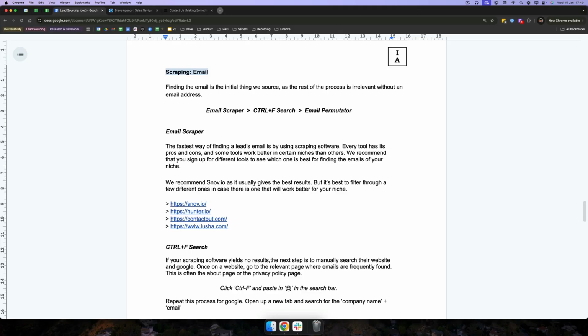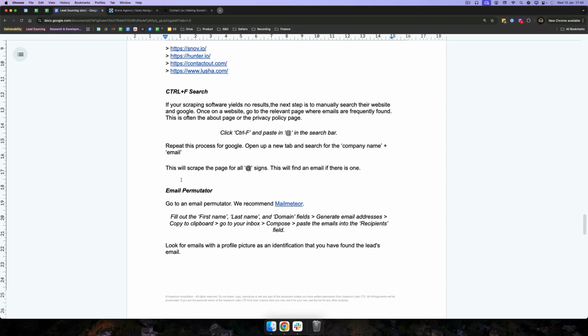If you do outsource this to a virtual assistant, it can be worth it, but truthfully, if it's not on the email scraper, you're not going to be getting the owner's email, so it's best to stay focused on just using this. If it's not on Snovio or one of these email extensions, just move to the next lead. But regardless, I'm going to show you just in case you do find a perfect lead and you do want to know the email for them, right?